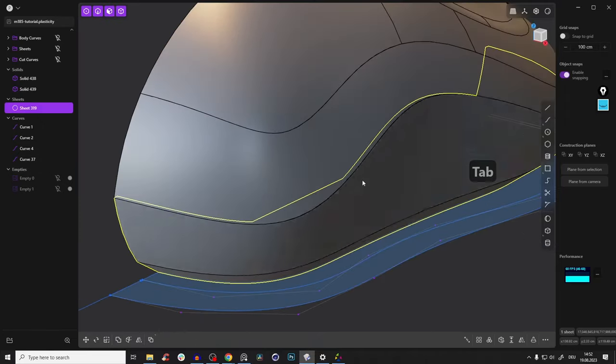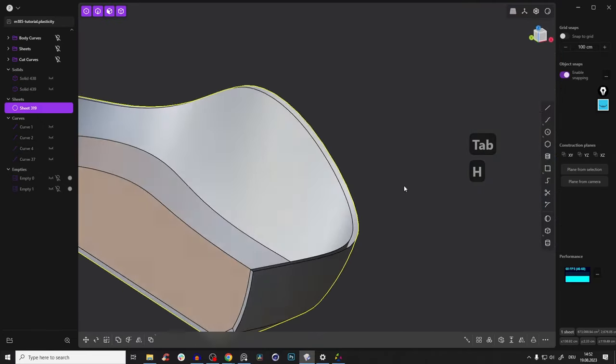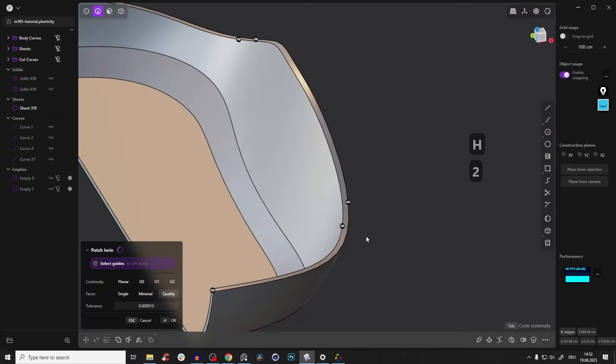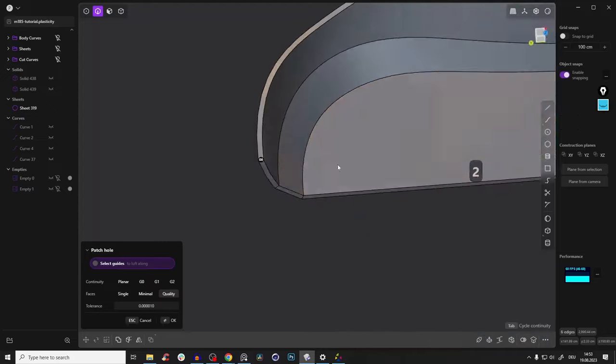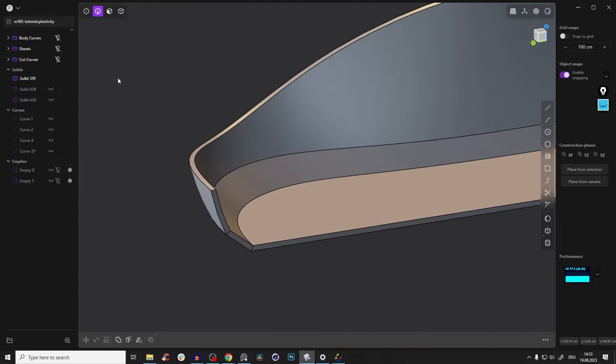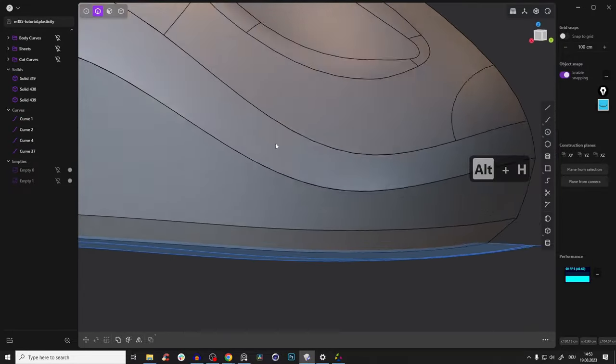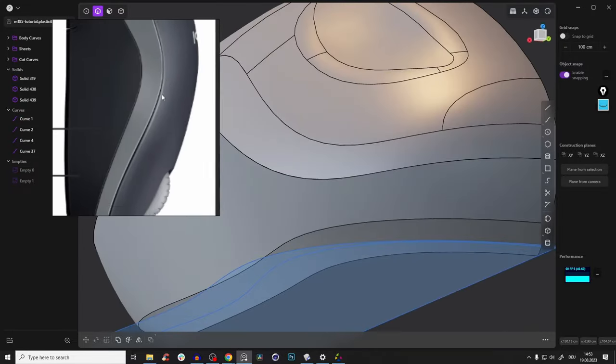And now let's just take the last piece, Alt H, and try the low budget way, Alt click the whole line and just patch that. And nice, it works here. G0, absolutely fine. We have 3 solids. And that looks amazing. So now we can give here some chamfers.